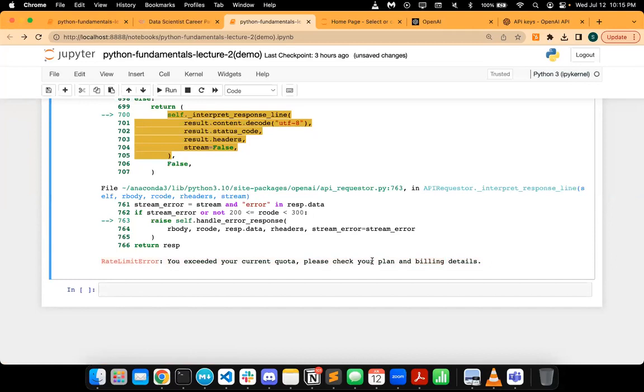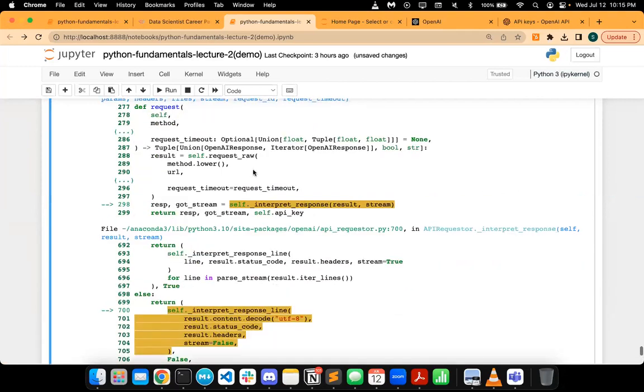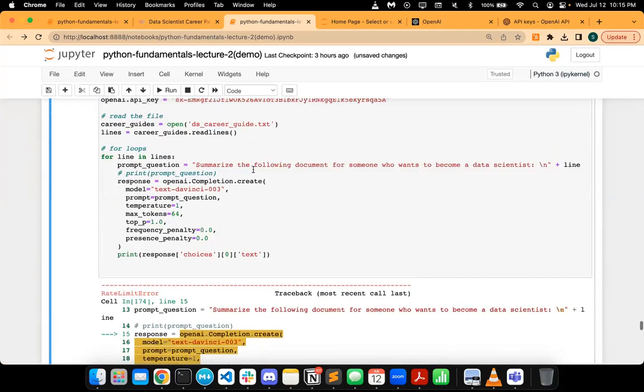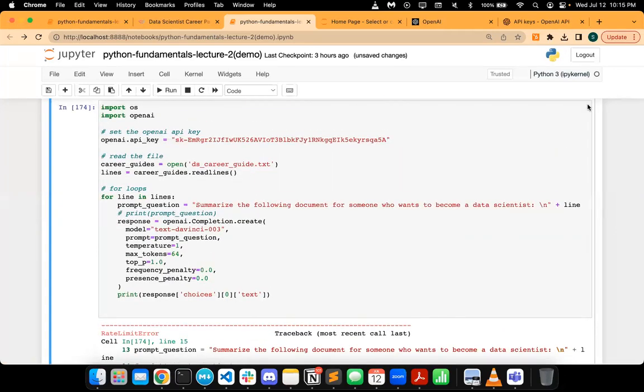So it looks like you have been using it for more queries than your free plan allows. So it's basically asking you to start paying them, because it's not a free tool. But it's working. It's just hitting the rate limit, and that's why you cannot do it. I'm not sure about mine. Mine might be a paid version.